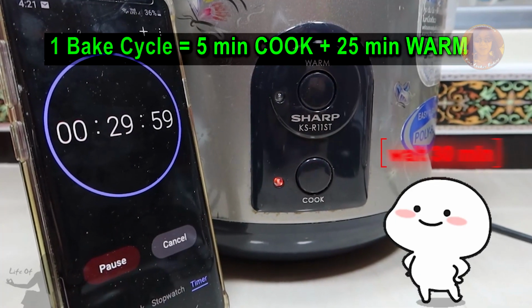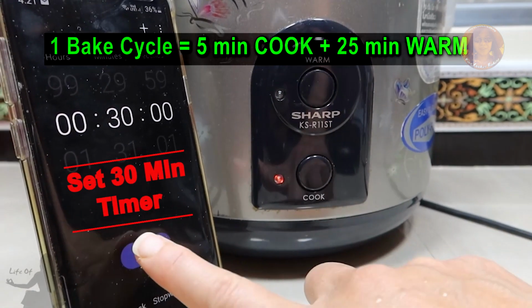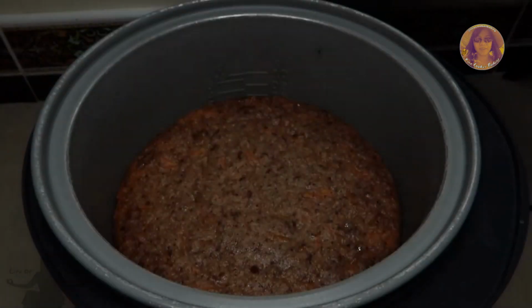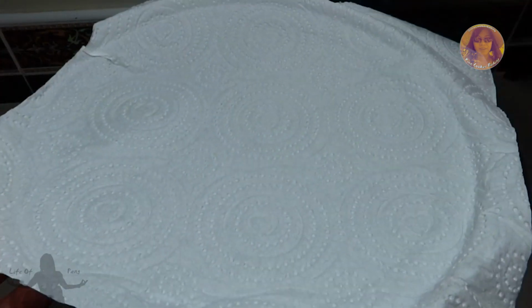For me, one bake cycle is 5 minutes in the cook status and 25 minutes in the warm status. It may be slightly different for your rice cooker. I do have some general guidelines at the end of the video, so be sure to watch to the end. The batter is still wet, so we'll go for a third bake.